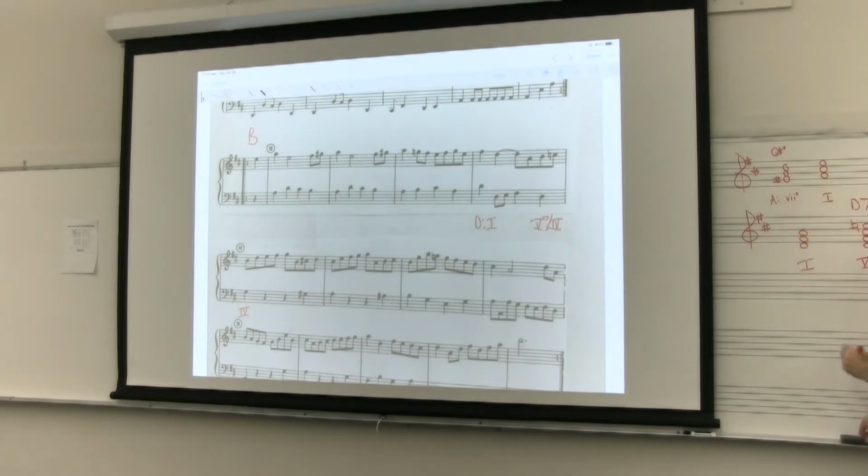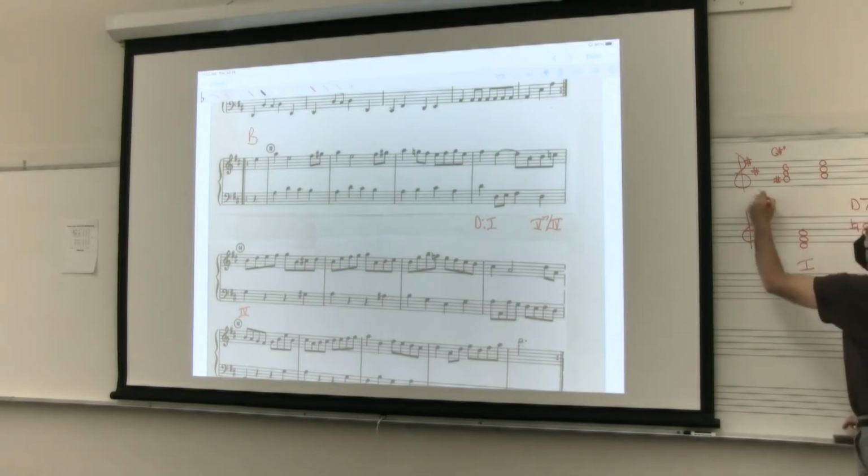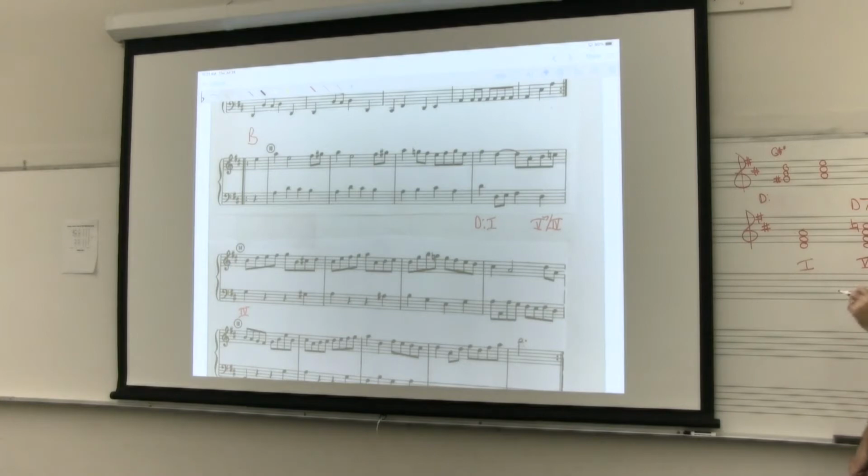But in the key of D, we would call it something different. We haven't covered this yet. This is a secondary leading tone function. You guys in Harmony 2 did it already, but we would call it 7 diminished of 5 going to 5. We'll do more with secondary leading tones next week.